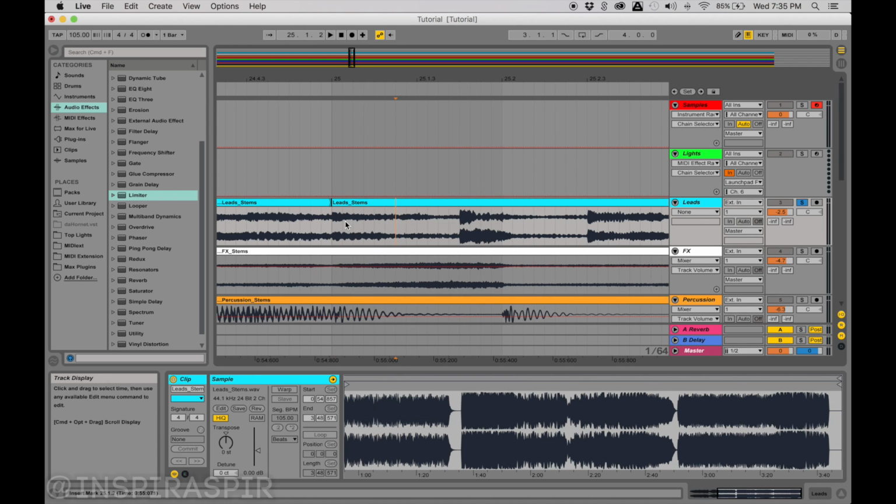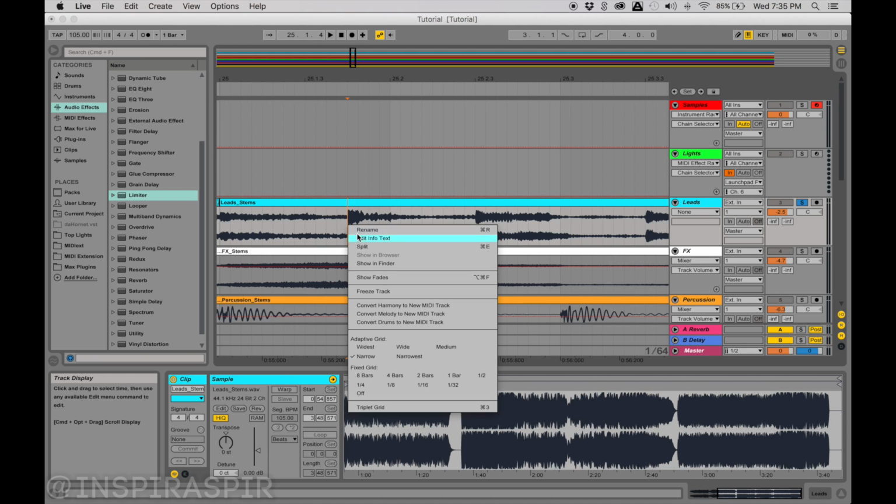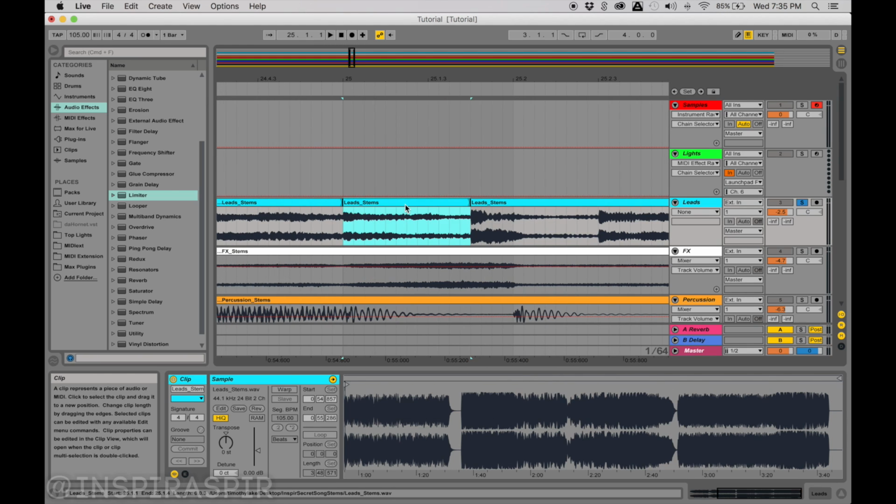So all that did is slice the audio. You can see that there's a line right here. And I'm going to do that again when the audio stops, wherever I want that particular audio file to end. And that's going to be right here, right before this next big peak in the audio file. So I'm going to right click here and hit split. And so I just made my first audio file.